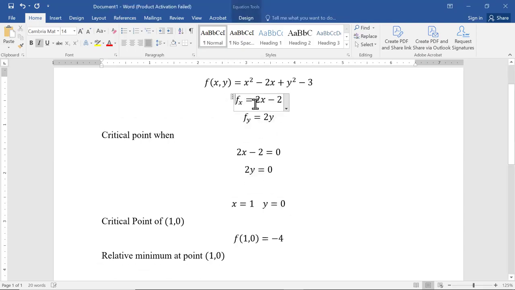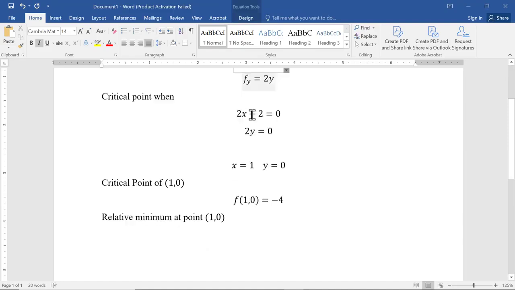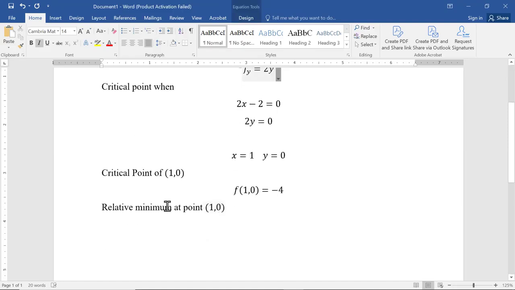So hopefully finding critical points makes sense. Again, if you can't see relative minimums, that's perfectly all right. We'll find some algebraic methods to determine when we have minimums, when we have maximums, when we have other things, in just a little bit later on in this video.